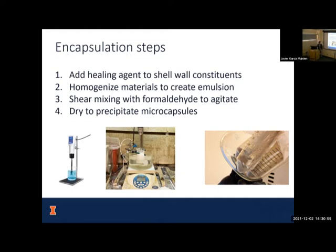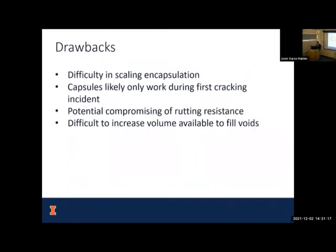The size of the microcapsules is almost entirely dependent on the agitation rate. Professor Nancy Sottos here at UIUC has done a lot of work with regard to the proper agitation rate to generate those, but that's basically the process that ends up with these microcapsules. Those, again, in that photo are about 3 microns in diameter. We can make them bigger again with slower agitation rates, right?